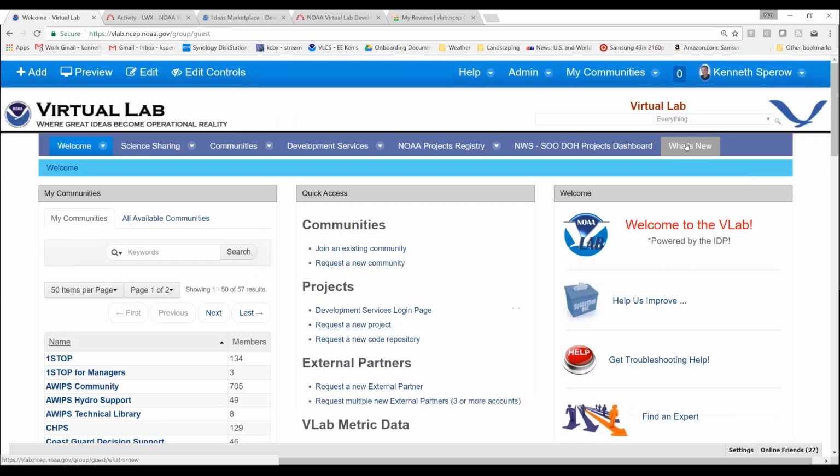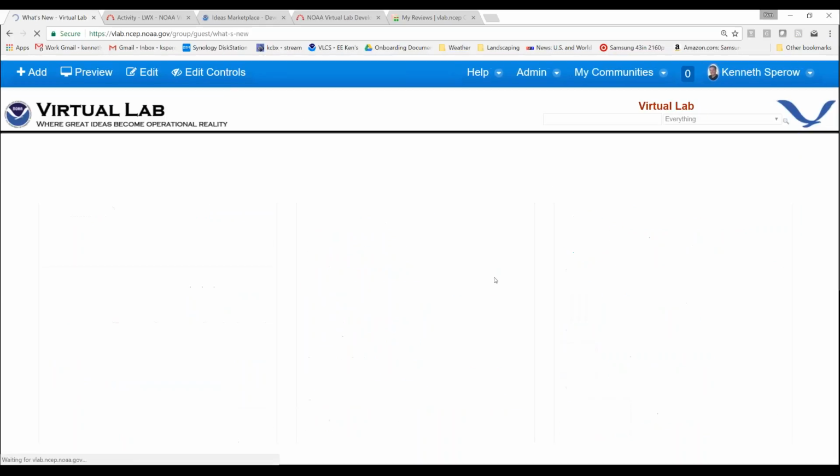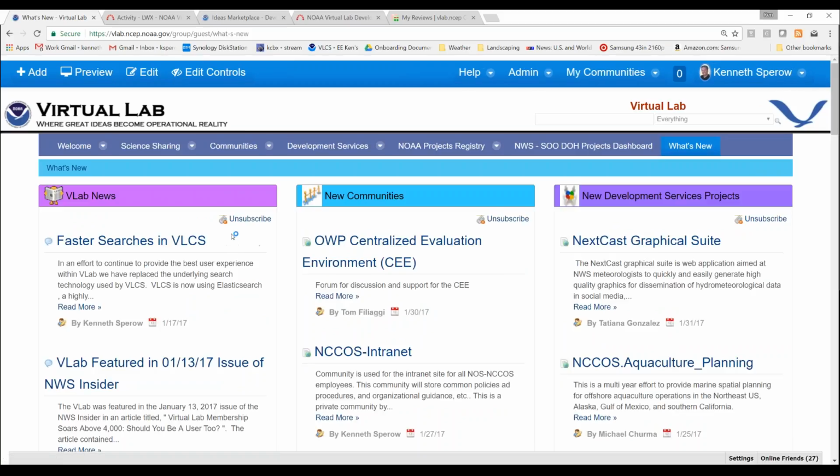the other thing is under What's New, you can subscribe if you're interested to the VLab News, the communities, and development service projects. If you subscribe to that, you get an email once a day if there are any new updates. And you'll find out about new communities and new development service projects.